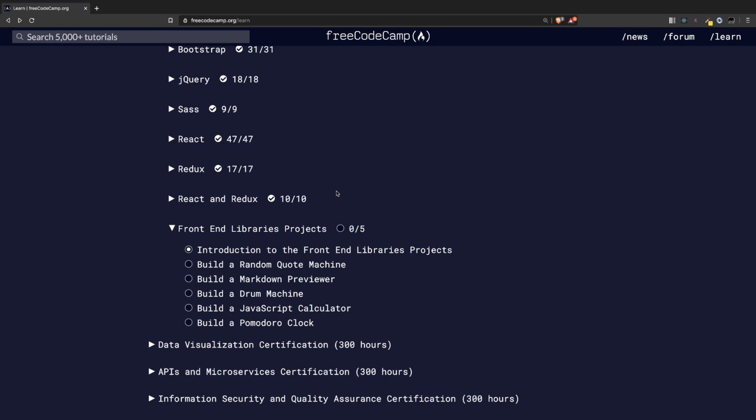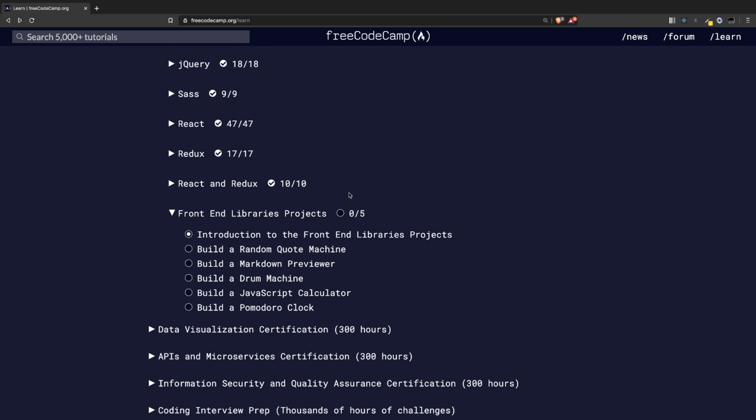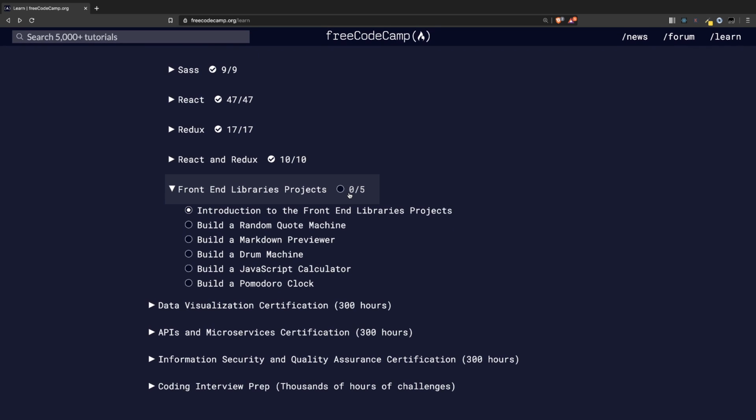If I would do it from scratch, without being part of the freeCodeCamp curriculum, I would probably use another CSS framework or maybe build it from scratch. But let's use Bootstrap, because why not? It should be fun.